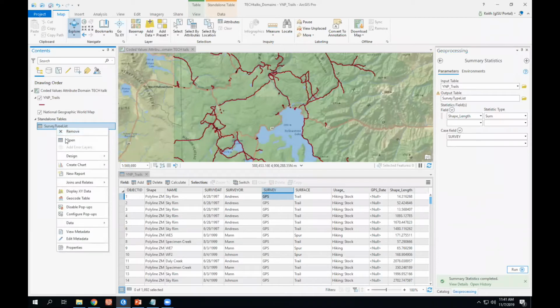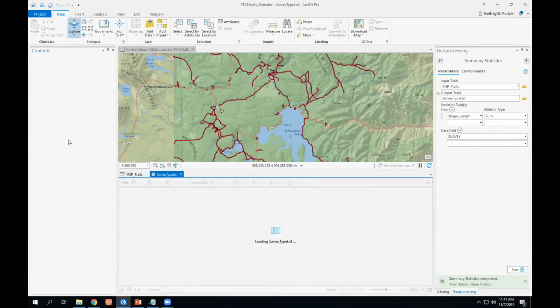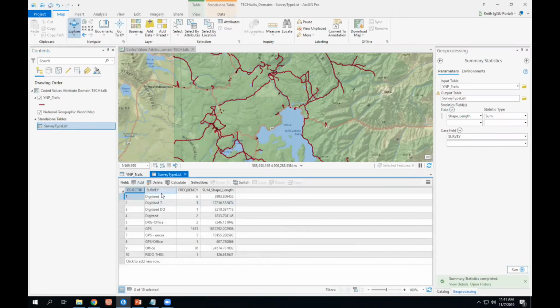Now, what I'm really most interested in for this coded value attribute domain work is how big a list we have here. Not too bad. I essentially have 10 different discrete entries, and those are very manageable, especially in a 15-minute webinar.